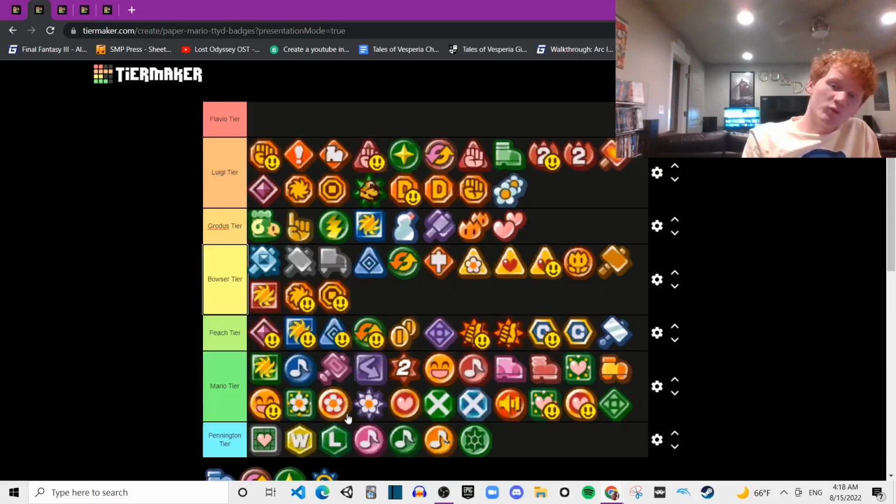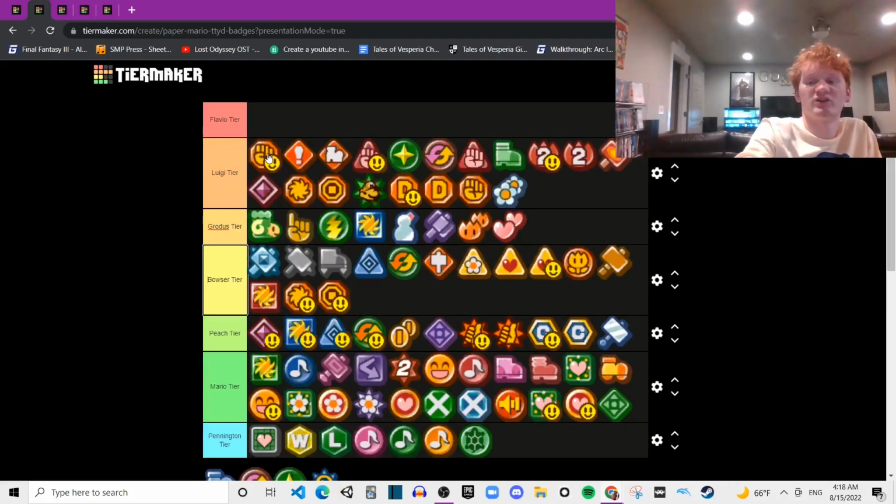Anyway, we have four more badges, but this Mega Rush P is great for Peril Partner, and it is really good. It's just a very powerful badge.